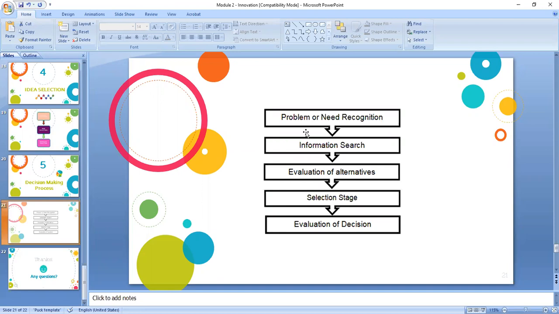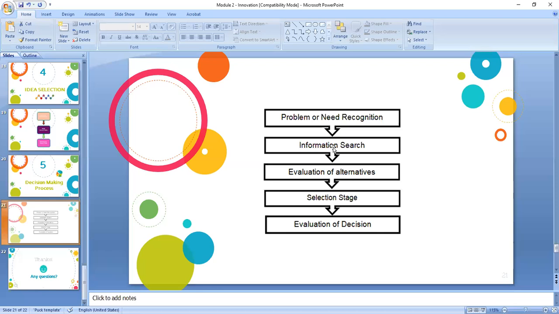Then of course, after you already identify the problem or the need, you go to research the information that is needed. What are the information that I need in relation to this problem? So you need market researchers, analysts in this particular step. Now, based on that, you have to evaluate now the alternatives. That is where the ideas come in, in the selection of the ideas. You evaluate the alternatives that you have also created. Then you select the alternatives from the ideas.